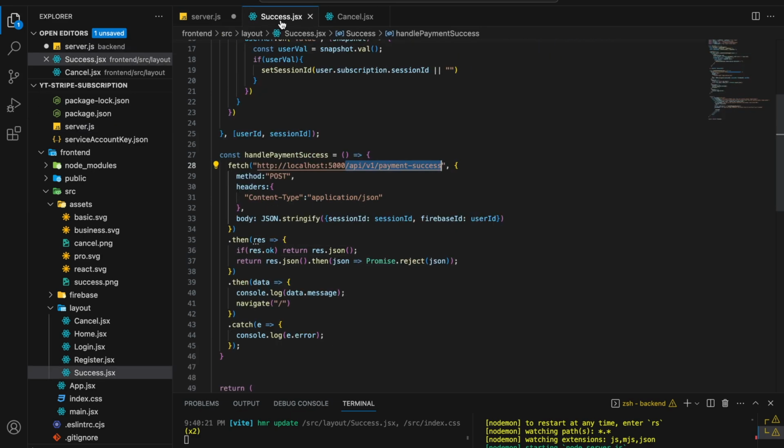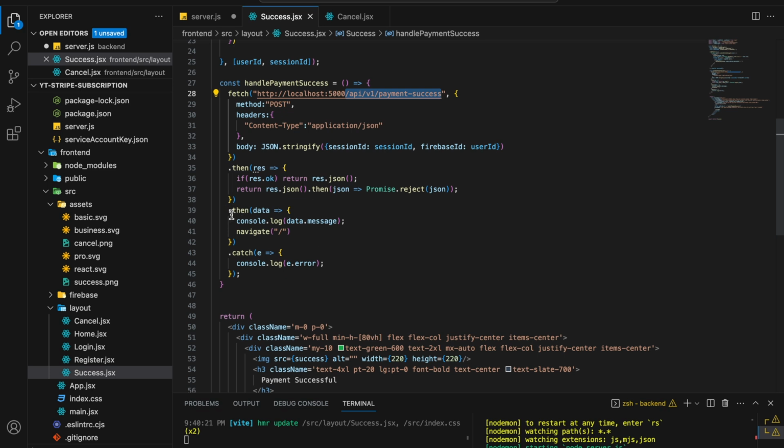Remember, in success.js, we are receiving this data and we are doing console.log. Now, this message I'm sending from the server. If you want, you can put some type of notification here, which will be more user friendly. But I'm just showing it in the console.